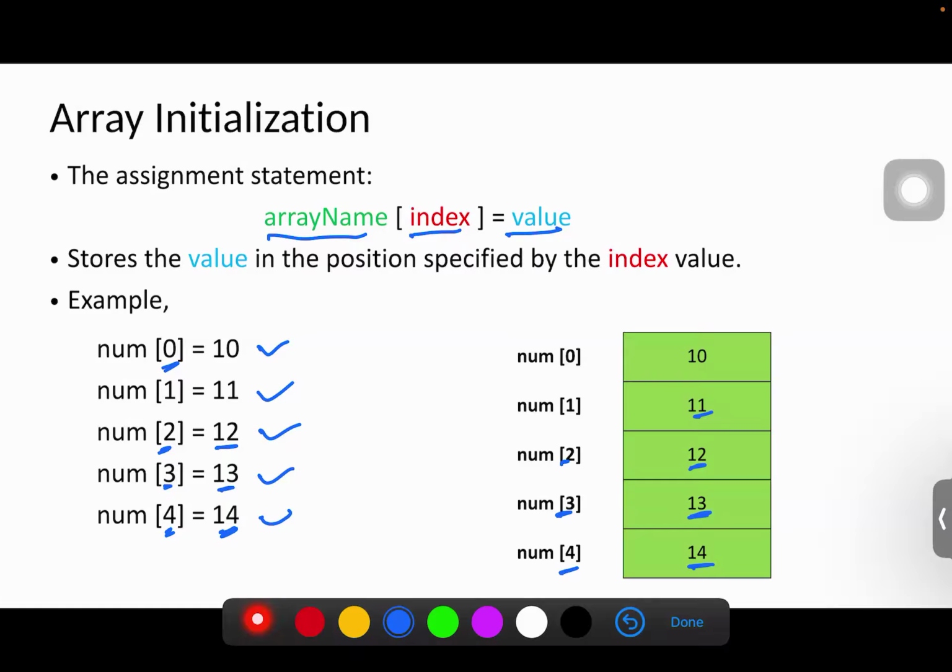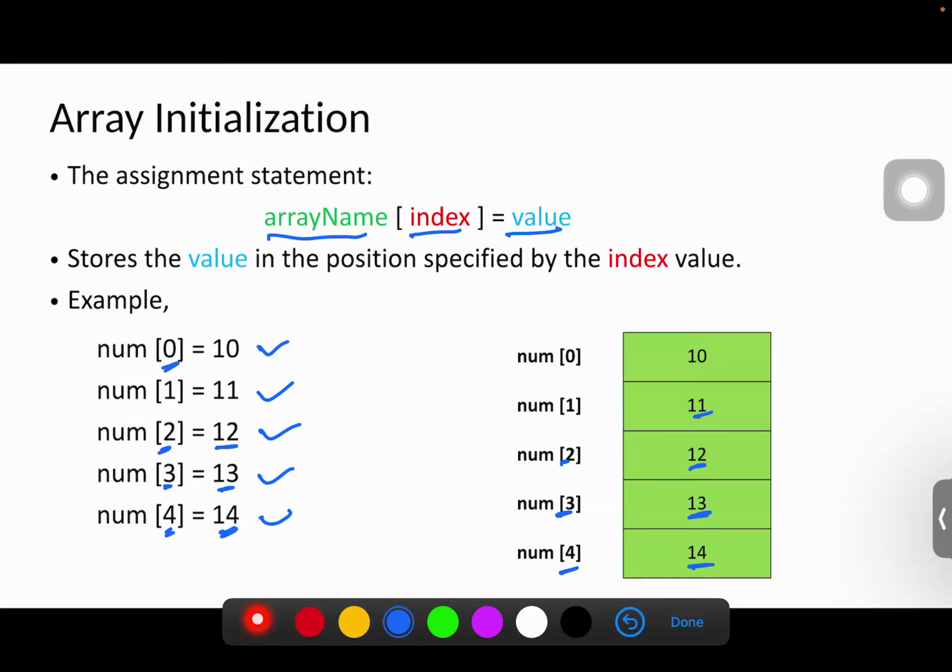You mean you go from 0 to 1 to 2 to 3? Is that what you mean? Yes, sir. So you can do whichever one you want. You can do 1 first, then 0, then 5, then 3, then 2. The computer can deal with all of that. It doesn't need you to start from 1 all the time and end at the last one. Okay, all right, thank you.